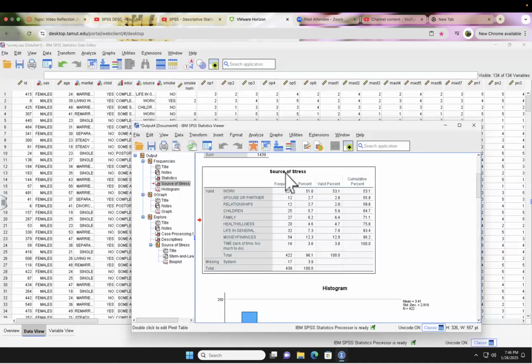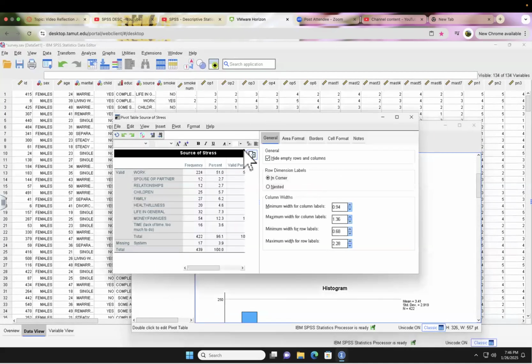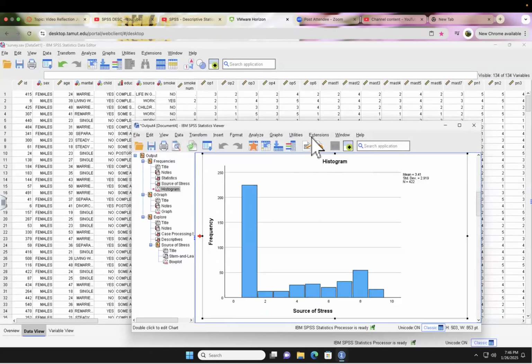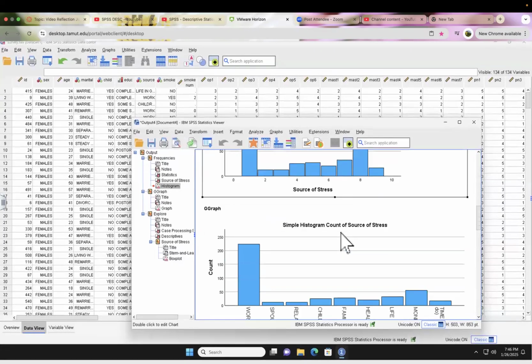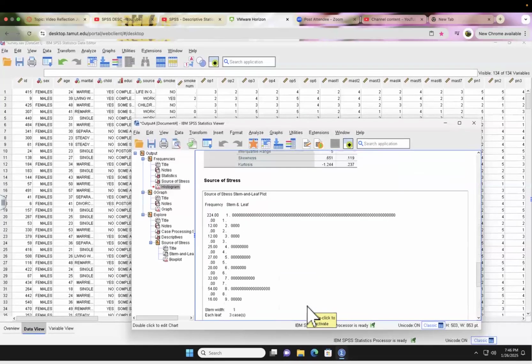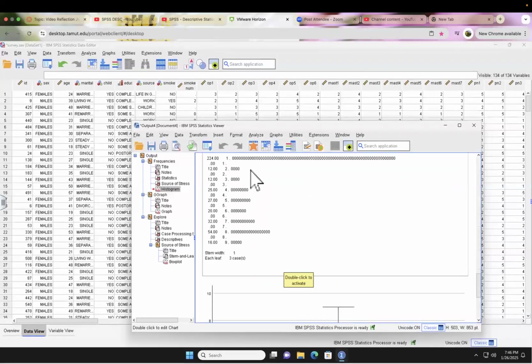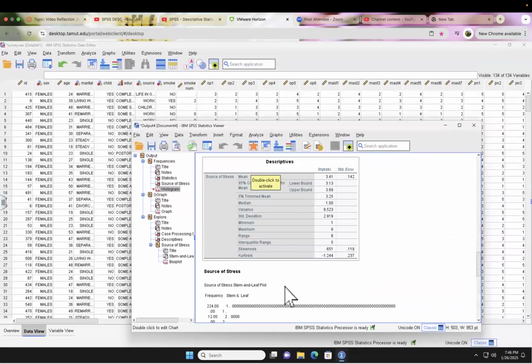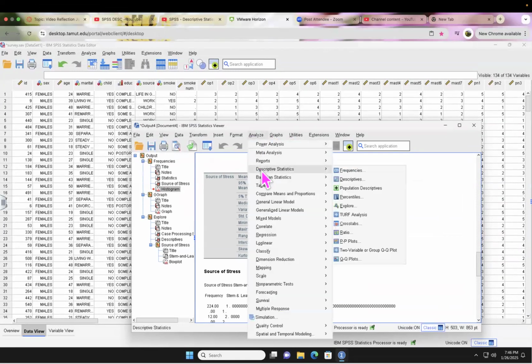It also allows you, remember how I'm a stickler on labels, so if I wanted to come in here and change any of these labels or capitalize anything here, I can change it there. I can also get in here and change my capitalization there. When you are putting this out for publication, you want to make sure everything is correct and capitalization is correct. So that's how you would use your descriptive statistics in your SPSS, just a little sample.